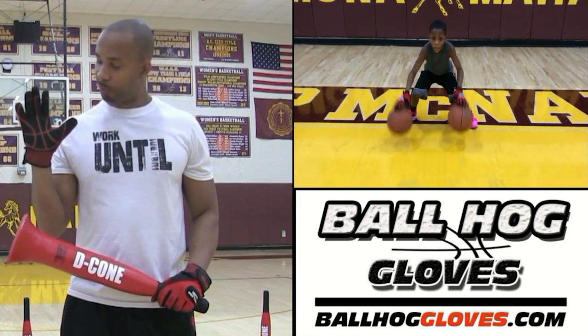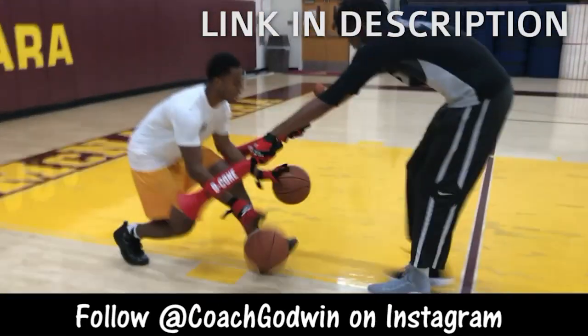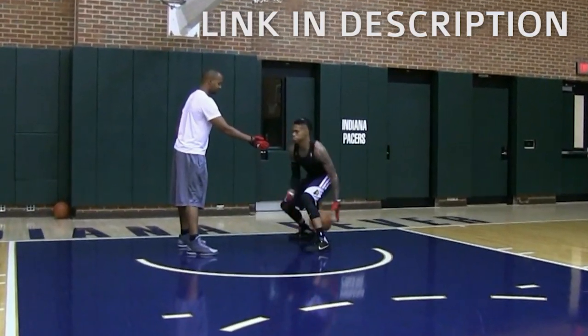They take away the natural grip of the ball, forcing your hands and fingers to work overtime. It takes away your grip, so the ball slips out of your hands. You really got to be able to control the ball. There is no room for error when you dribble this way.